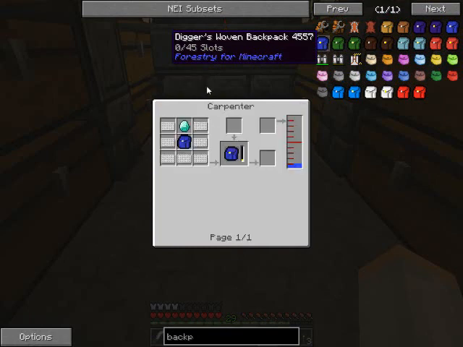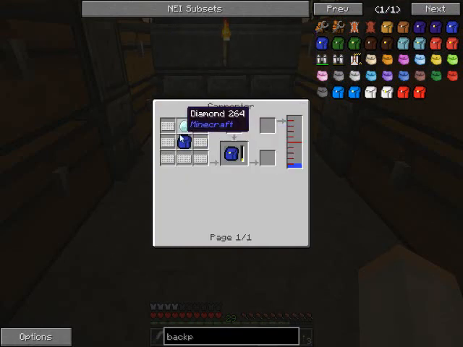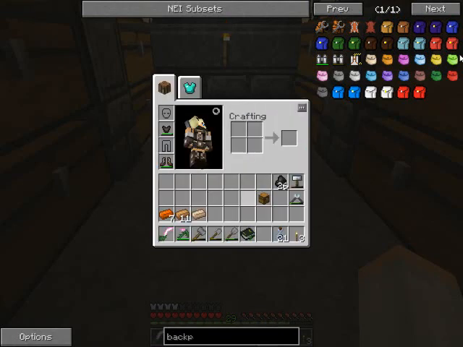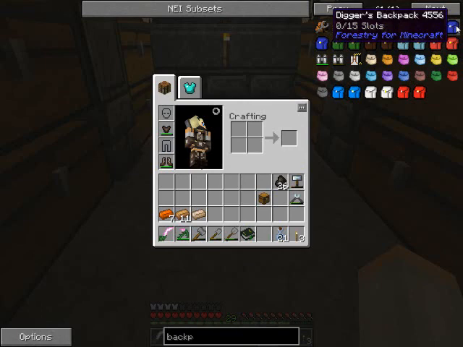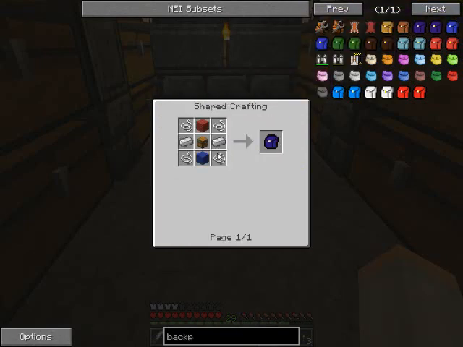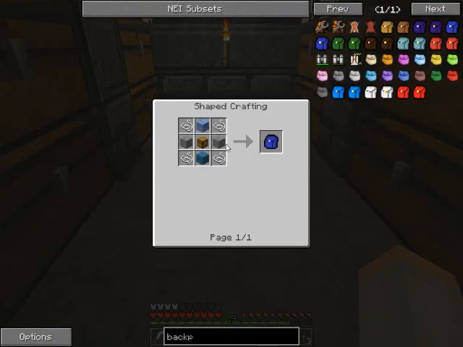And this woven one has 45 slots, but you've got to get into all the stuff, which is not quite so easy. But for the basic one, pretty easy. There's a miner's one, which takes various ores and whatnot. And they're all the same recipe except these two things. Like for iron, for this one it was stone.